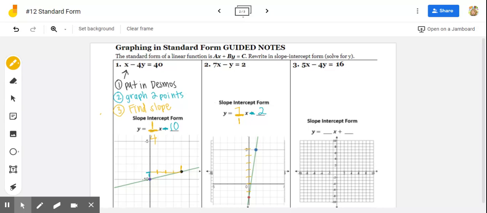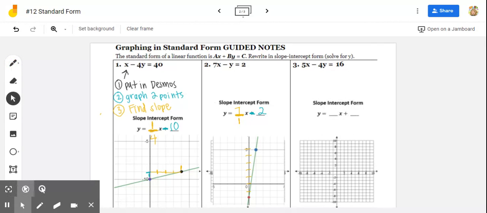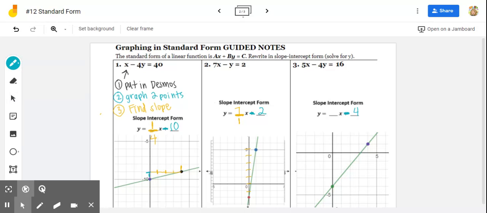All right, let's do the third. So question number 3, if we put that into Desmos, you notice that your y-intercept is at negative 4. And you also find a second point as you go up to 4 comma 1 is your next really nice coordinate or point. So we're going to use that to help us. So your y-intercept was down 4, and now we need to find the slope. And I counted up 5 and run to the right 4. So 5 over 4 is our slope.